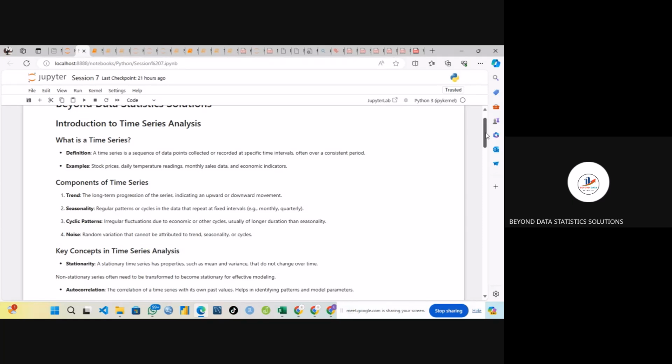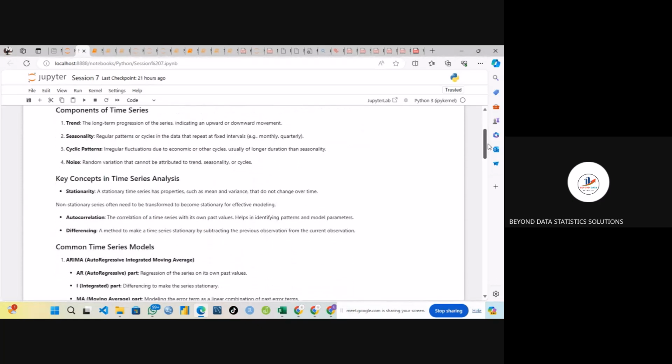And when we don't see a pattern, we just see an upward or downward movement that is random, that is noise. So every time you deal with time series data, it is good to look at these key components and see if they exist in your data.